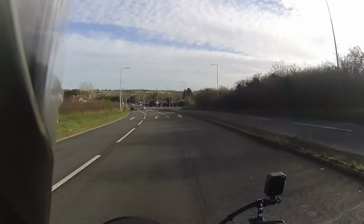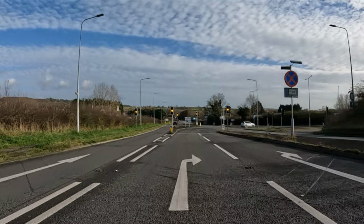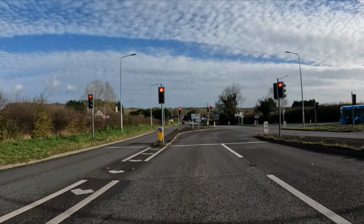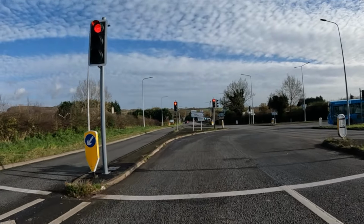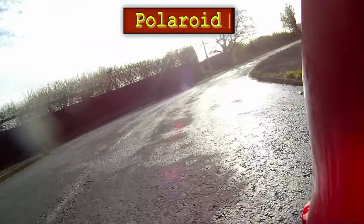So I'm not going very far today. I haven't got my sat nav fitted, so I'll get lost and I won't be able to find my way home. So I'm staying very local on roads I know quite well and checking the cameras out.